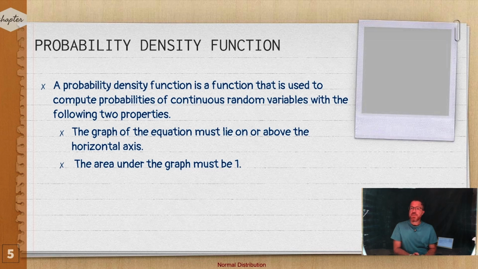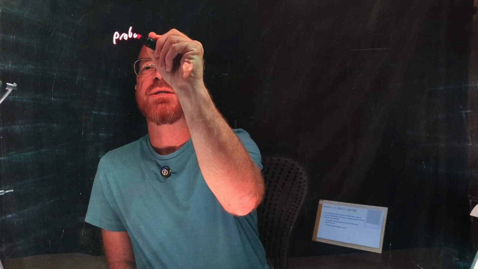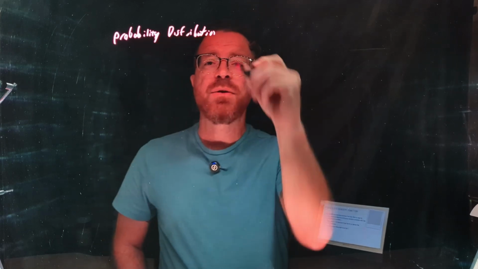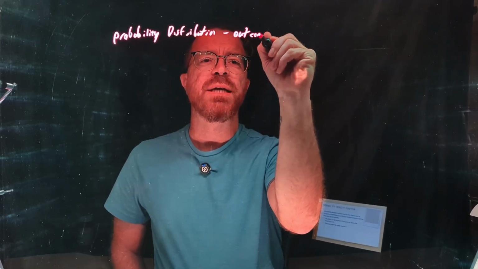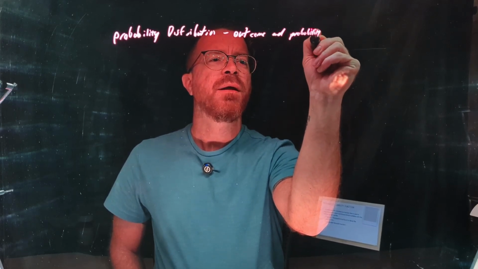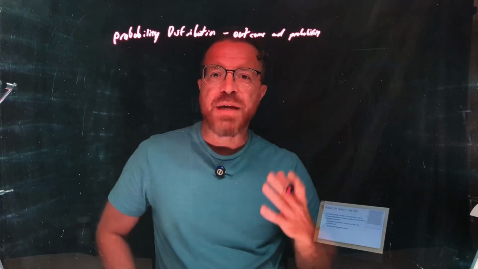So before we begin, let's talk about some differences between our discrete probability distributions, which we've covered previously, and our continuous probability distributions. When we had our discrete probability distributions, we talked about specifically what is a probability distribution. And a probability distribution was just every single outcome and its associated probability. So when we first introduced probability distributions, we had this sort of definition.